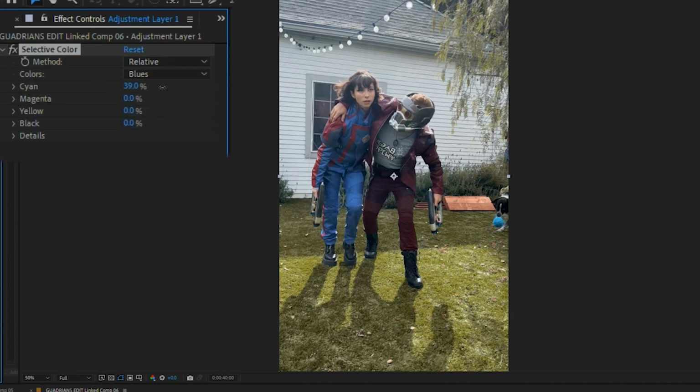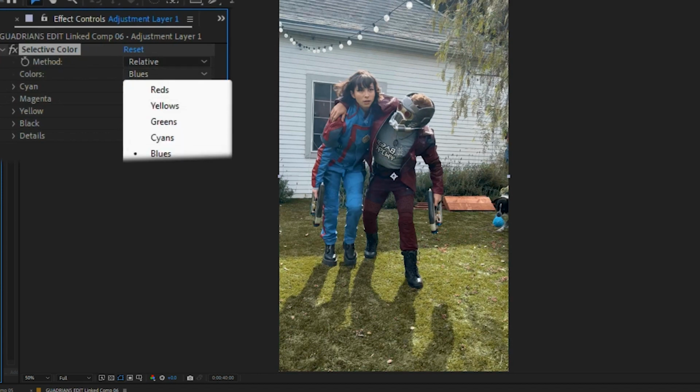Let's go to blue. Maybe I want her suit to be way more blue, okay? Maybe actually I want it to be like this teal color. Actually, ooh, when you crank up yellows with the blues, look how nice her suit looks right there. Maybe let's make it a little darker. Great, so that's with selective color, without it. With it, without it. All right, that looks great.